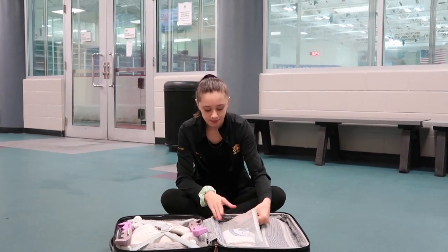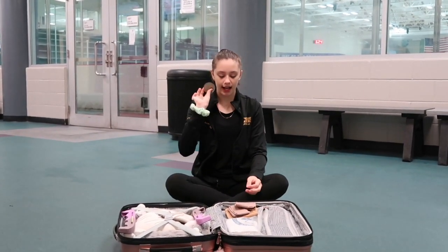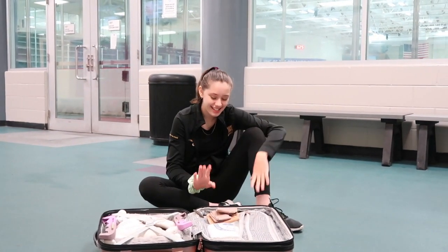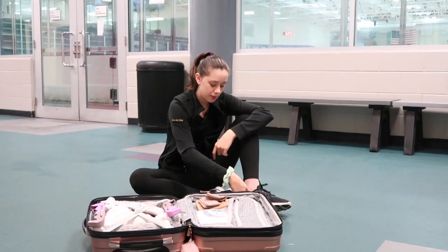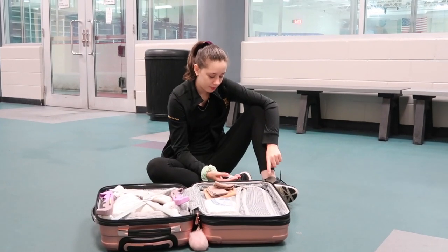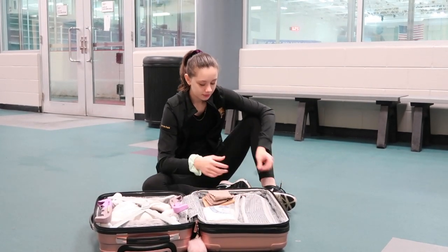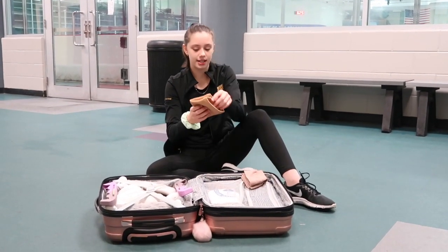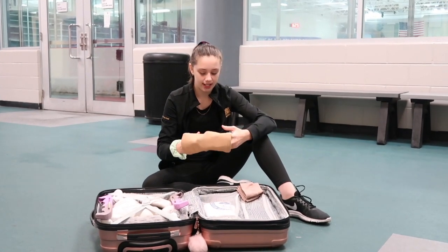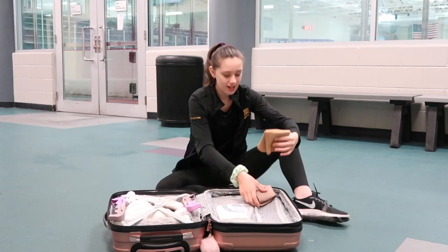Next I have these other things I use like almost all the time. First thing I have are these tights — they have gel pads in them and I have to wear these when I skate. I put these on because I have this bump on my foot right here and it hurts so bad if it rubs against the side of my boot. So I put this on and it doesn't hurt as bad. But if I don't have anything holding it in place, it's going to move all over my boot and that's going to feel weird. So I just put the tight over it so it doesn't move. And then the other thing is a knee brace — it's really dirty, I know. But I use this when my knee hurts sometimes really bad. It doesn't make it feel like completely different, but it just doesn't hurt as much.